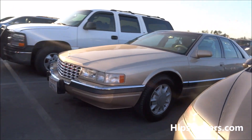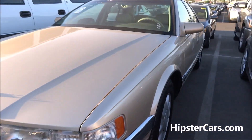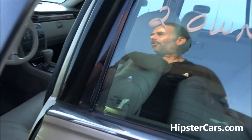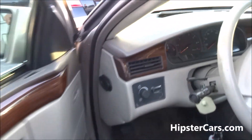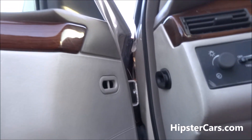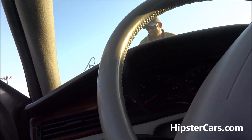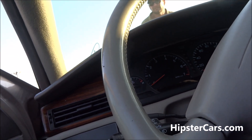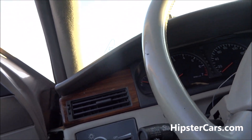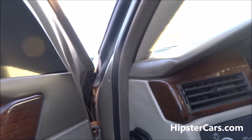Might as well look at this Caddy. I absolutely hate them because they're all going to have a head gasket problem. 93,000 miles, beautiful car. SLS — not the STS. The STS will not have a hood ornament; it will have the capped-off, more sportier hood. Looks like it might have been hit in the front end because the hood is off balance a little bit. Is the hood off balance? Out of adjustment. Yeah, a little bit — looks like it smashed down half an inch.